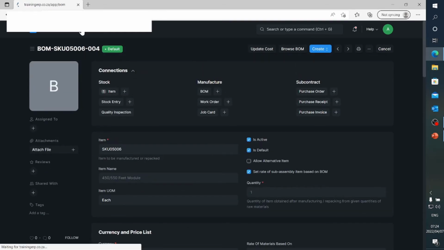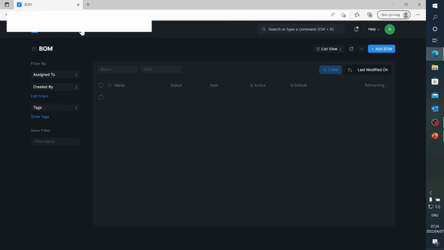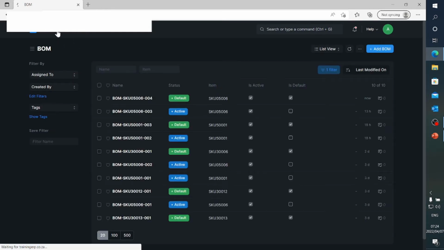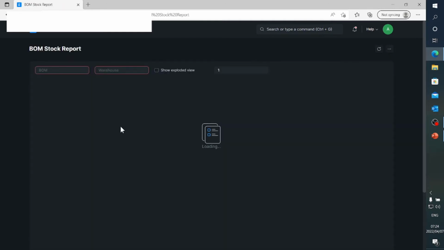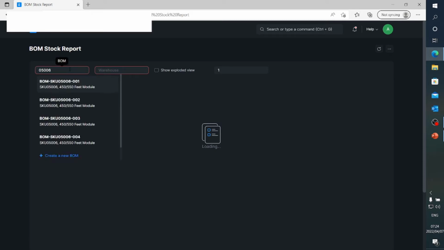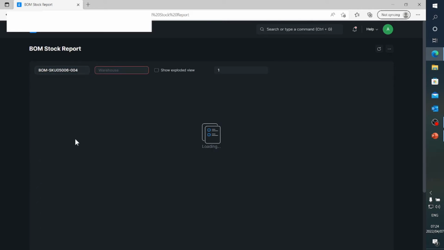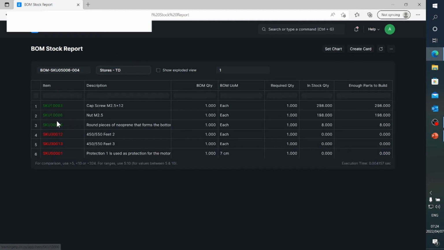Now, just before I do a production run on this, if we go to the manufacturing, then we can do a BOM stock report, and we say 05006, and that'll be BOM number 4, and we want to check in stores, what's the stock situation. Those are available, the cap screw, the nut, and the feet 1.